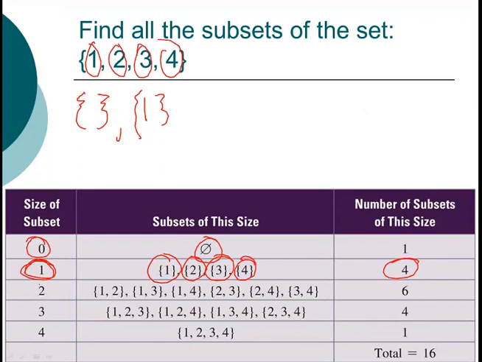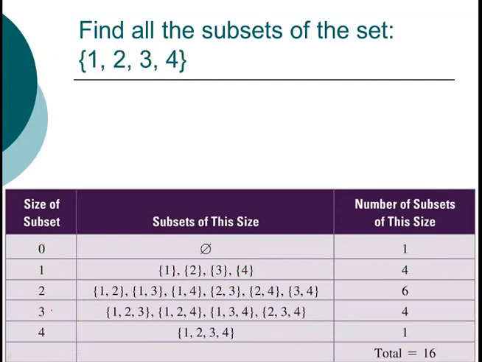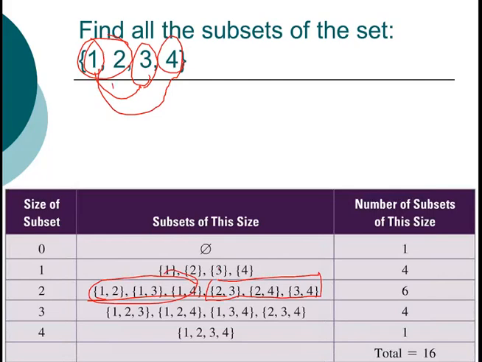Now you're going to be asked in your homework, give me all the subsets of size 2. Okay, well, if there's 4 things, then it's how many ways can you get groups of 2? They're all listed out here for you. It would be grouping 1 and 2, 1 and 3, 1 and 4. Well, I just made 3 different sets with 1. That's these first 3. And then you do it again with 2. 2 can be grouped with 3, with 4, and then finally 3 and 4 will be its own last set. This is its own last set. So there are 6 different ways that you can make a group of 2 within the overall set, called a subset.